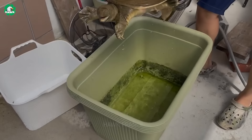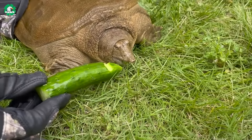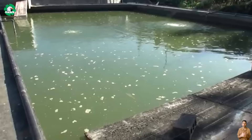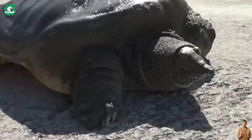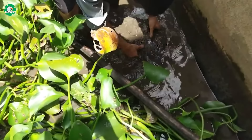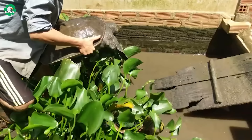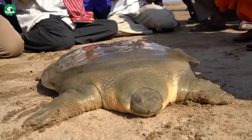These turtles seem to thrive in the warm climate of Asia. In farms for meat processing purposes, there are some softshell turtle breeds that are popular due to their rapid growth and good meat quality, such as the Chinese softshell turtle, the red-eared slider, and the Malayan softshell turtle. One of these turtle breeds can grow up to 70 kilograms.